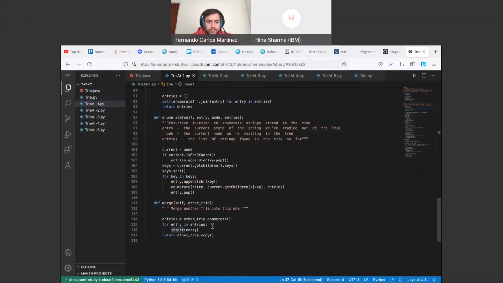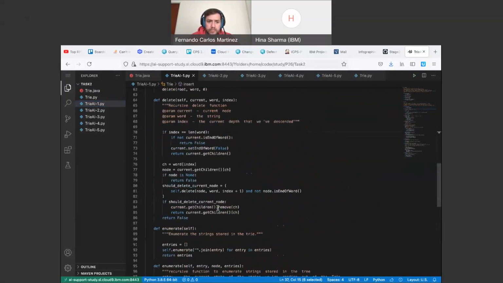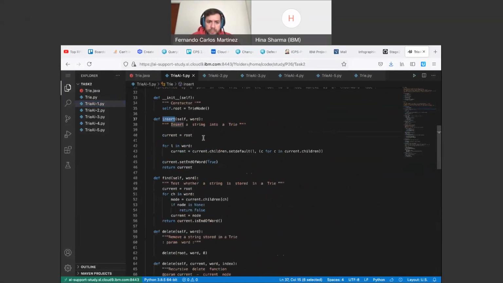For entry in entries, insert entry. This entry comes here. Root, okay, so this becomes my current. Current is equal to current's children. Set true for children.